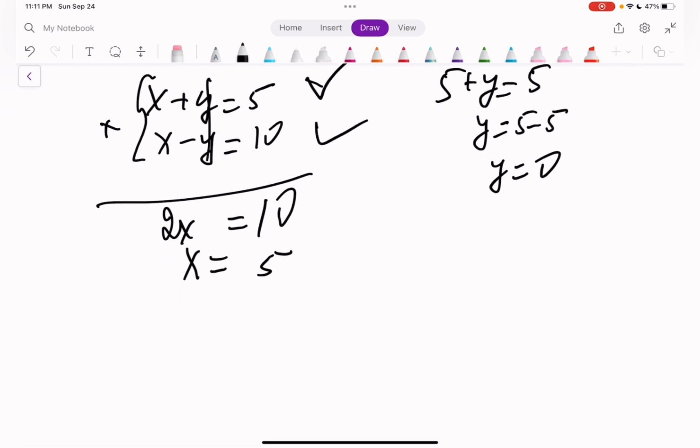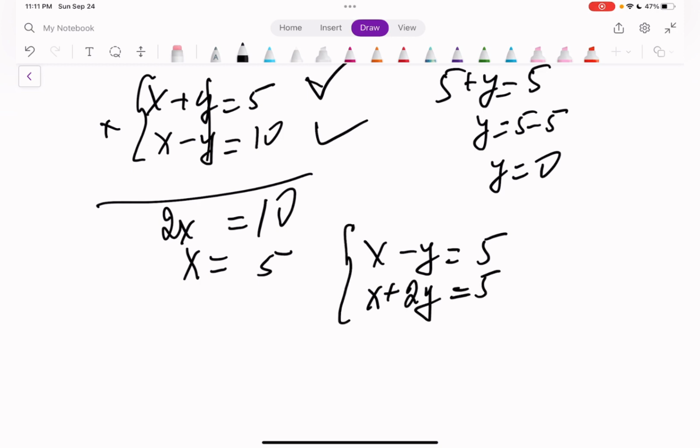Now, what if you have x minus y is equal 5, and then x plus 2y equal 5? So to bring to the same level, actually it's the same negative, let me put minus 2y, make it more interesting. In this case, I have to have one is positive, one is negative, and I have to have same value so I can cancel it, same absolute value. So I have here negative 2y, here I have negative y.